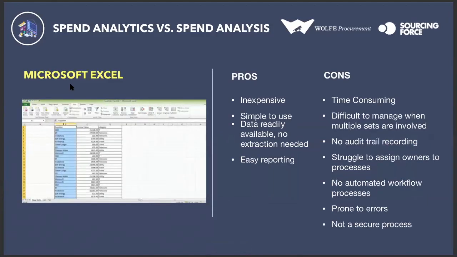So if we look at the pros and cons of using, say, Microsoft Excel to perform a spend analysis, obviously it's inexpensive. Pretty much every organization today is licensed to use Microsoft Office. It's simple to use. Employees are already using the system today. The data is readily available. There's no extraction needed to generate reports. It's fairly easy from a reporting perspective.